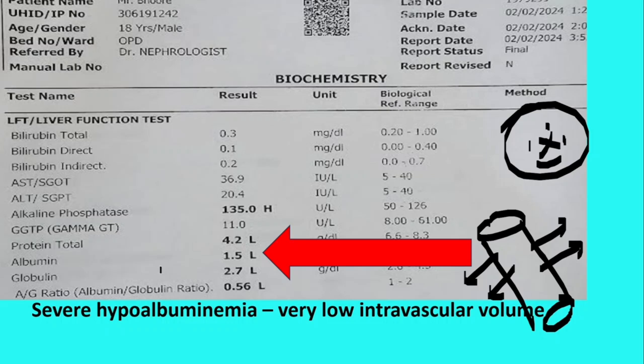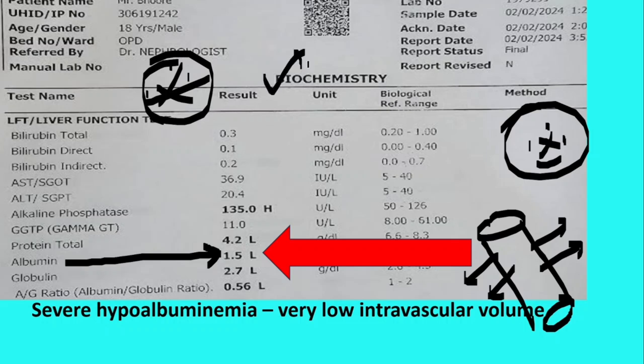Increasing the diuretic dose might not help. You have to make sure the fluid come back to the vascular space. How to do so? You have to find out the etiology of the hypoalbuminemia—not going into the details of nephrotic or CLD. Probably an albumin infusion might be required or other measures to bring the fluid back to the intravascular space is required rather than doubling the dose. If you keep on doubling the dose, the patient might land in AKI or a diuretic-induced complication situation where further response by diuretic will be very difficult.